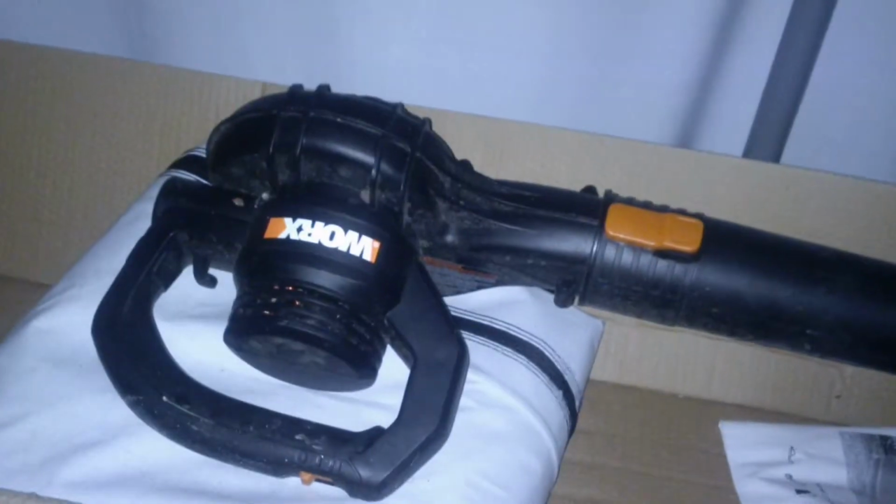Here's the infamous leaf blower from the forge, or from the foundry. And as you can see, it got seriously hot before I was able to remove it. But that's where we stand right now.